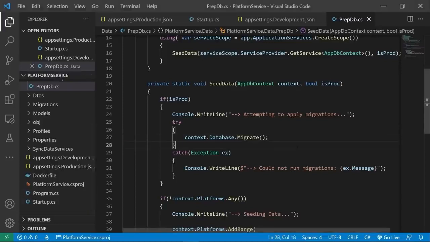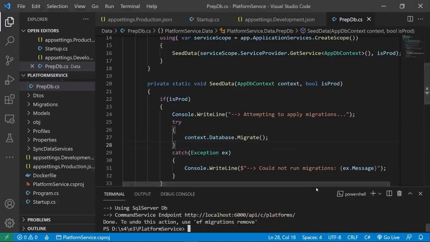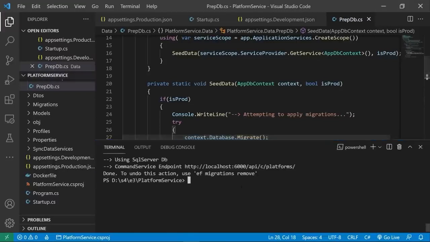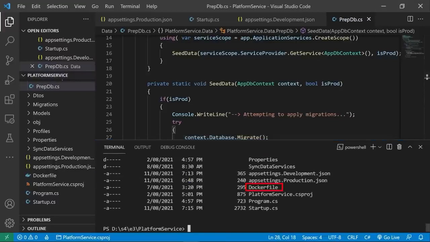All right, so back over in our project, just at our command line, we are going to build our platform service again. So just do a directory listing to make sure you can see the Dockerfile and make sure you're in the right space. And then as usual, docker build -t, your Docker username, the name of the service, and then the build context, which is just where we are at. So a period, so platform service.